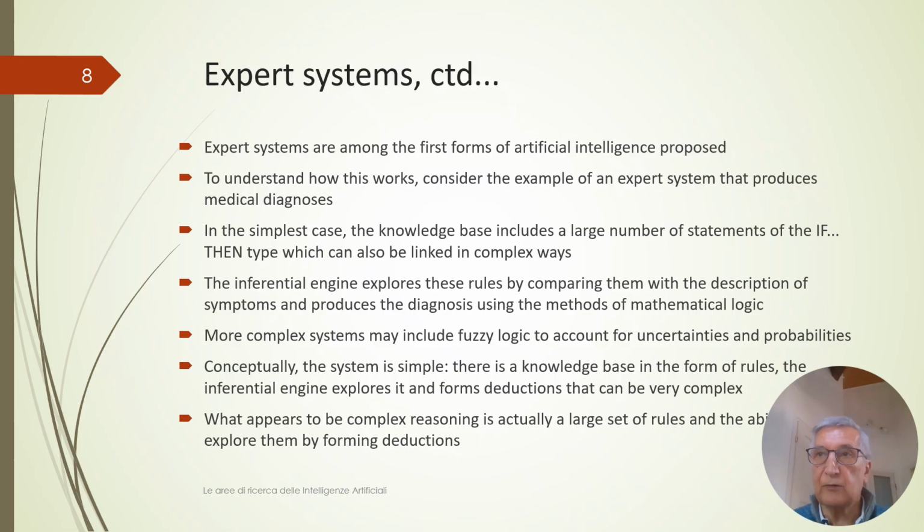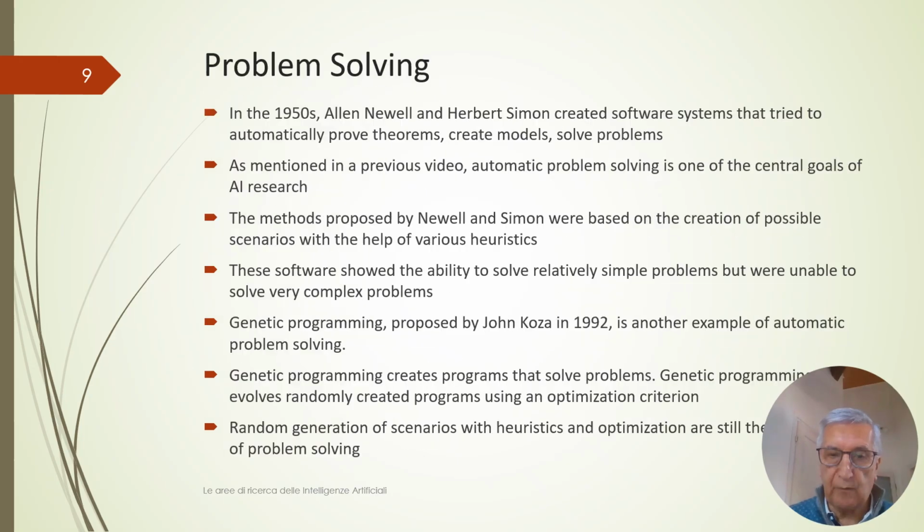of mathematical logic. More complex systems may include fuzzy logic or probabilistic notions to account for uncertainties and probabilities. Conceptually, the system is simple. There is a knowledge base in the form of rules. The inferential engine explores it and forms deductions that can be very, very complex. What appears to be complex reasoning is actually a large set of rules and the ability to explore them to form deductions.